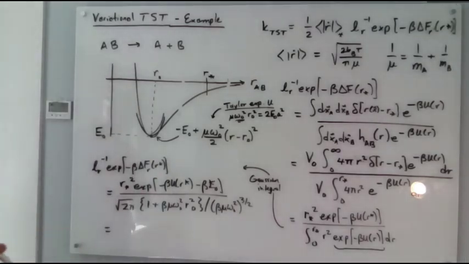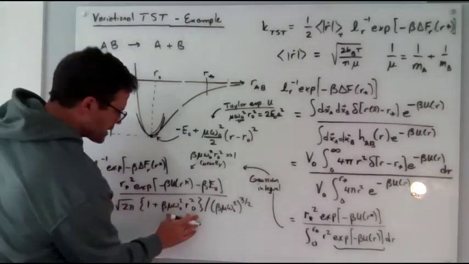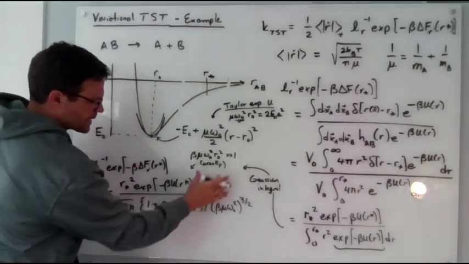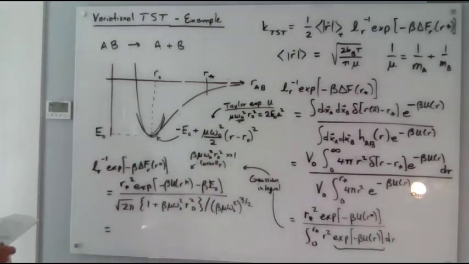So now where do we go from here? This is a pretty complicated and ugly rate expression. And fortunately, this term, okay, so usually this term down here in the denominator is going to be much, much larger than 1, and that's going to allow us to cross off this term and make some simplifications.